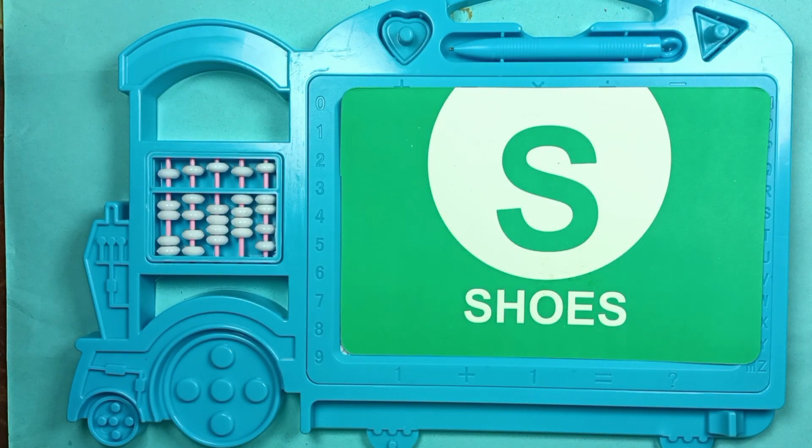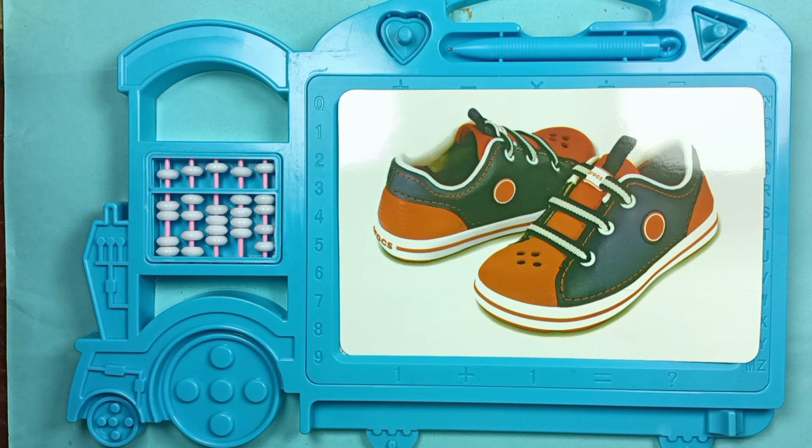S. S for shoes. S H O E S. Shoes. S for shoes.